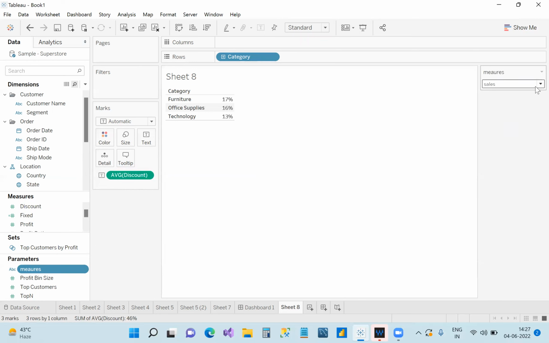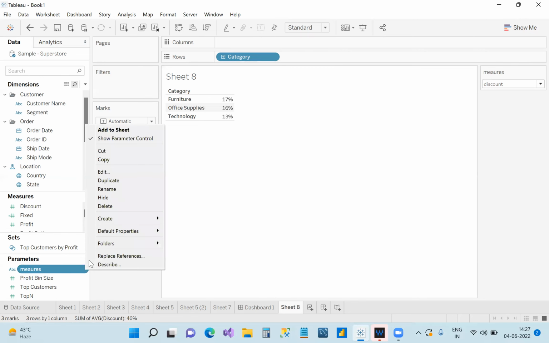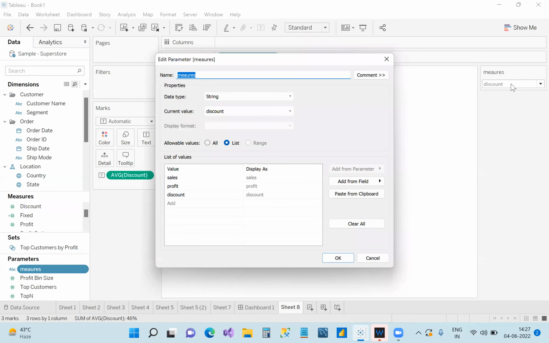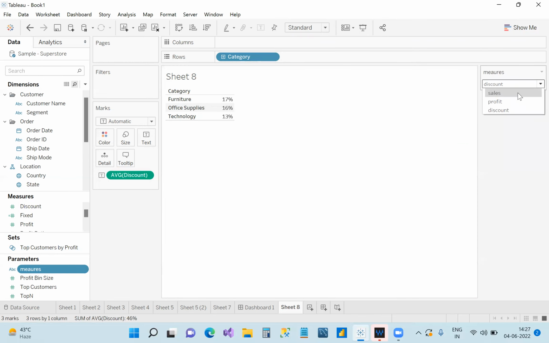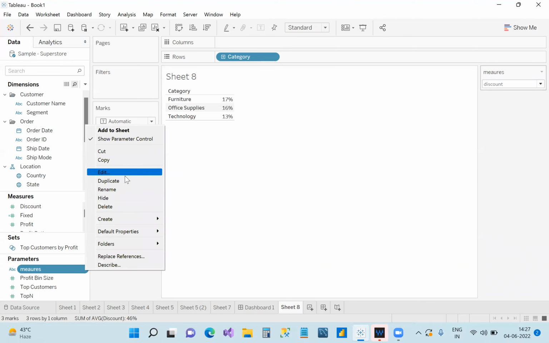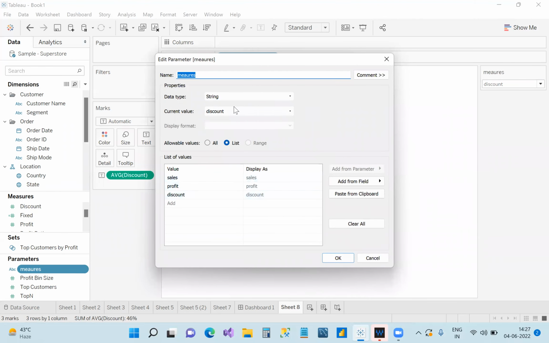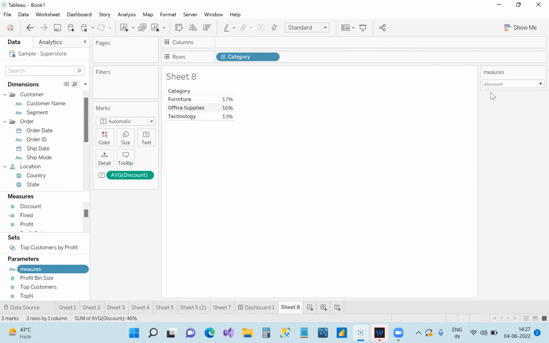Right now, if I show this, it is of no use. What to choose? Nothing will change. Nothing is changing, right? When we created this parameter in the name of measures, I told you to just think from the perspective of what will show over here. So right now, what is showing over here? Discount, sales, and profit. So the data type that you are choosing should be according to what you are going to show to the user. Got it? Right now, there is no value. Everyone is getting this, right?